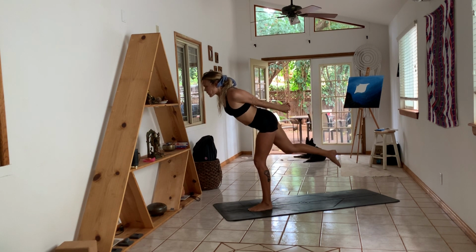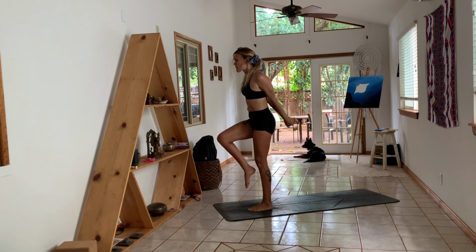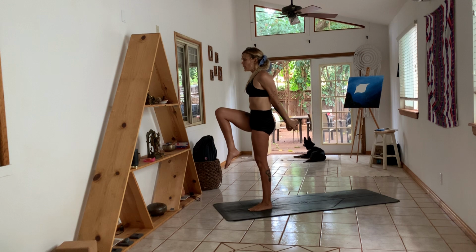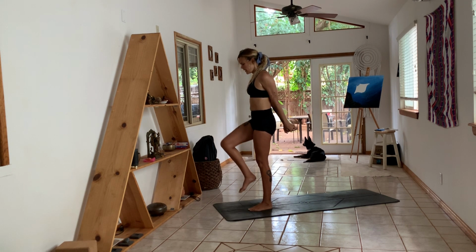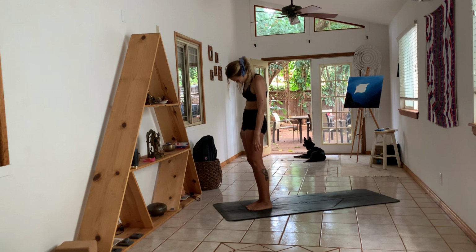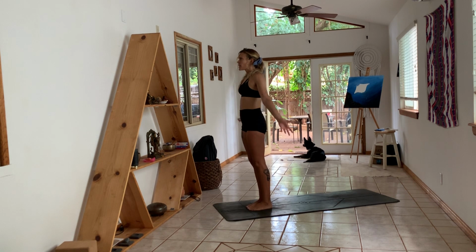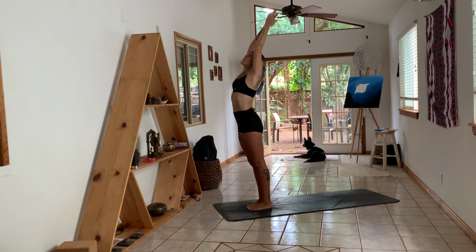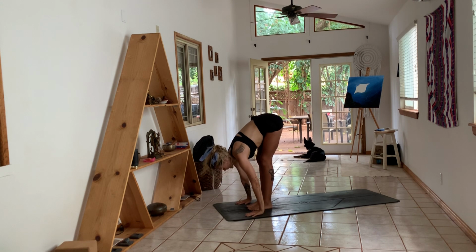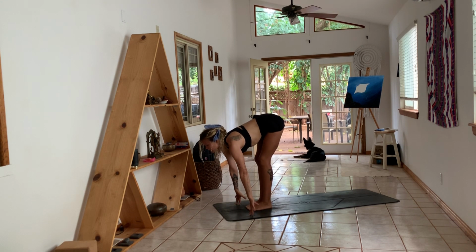When you're ready, slowly press into the left foot as you pull your right knee towards your chest. And then gently set it down and release your hands. Shake out your head, your neck. Inhale, reach up. Exhale, fold forward. Inhale, look up halfway for length.